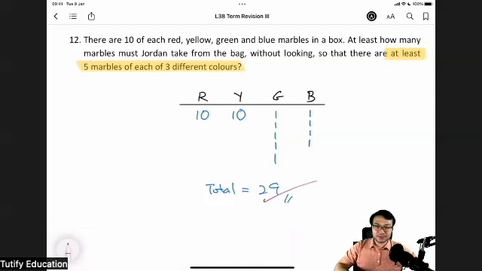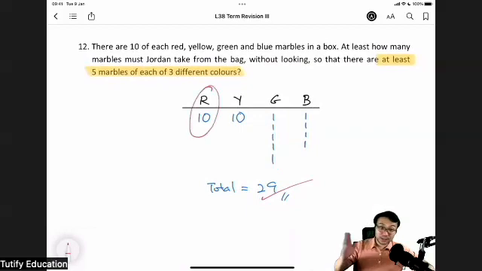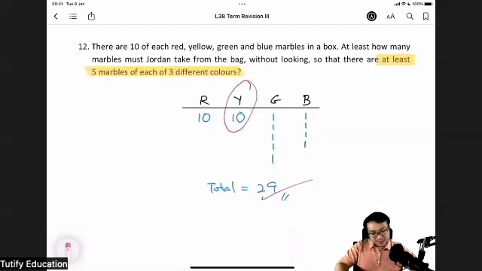So students, you need to assume that you're very unlucky. You need to assume the worst case scenario for this. Okay, just now when you already have 5 red and you want to go to the next color, I'm sorry, you're not so lucky. They will force you to take more reds. They are wasting your time. Okay, always think about the worst thing that can happen. So they'll waste your time until you take all the red. Then they will waste your time until you take all the yellows.